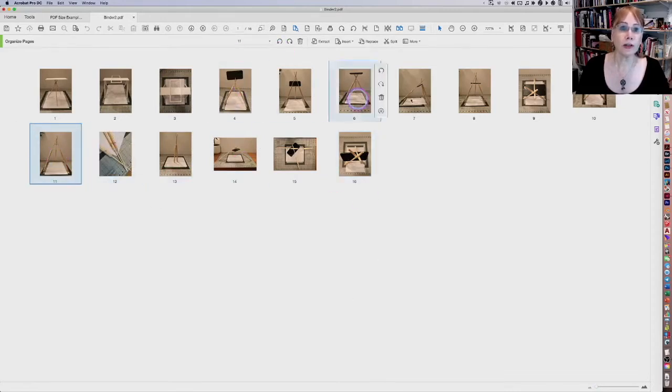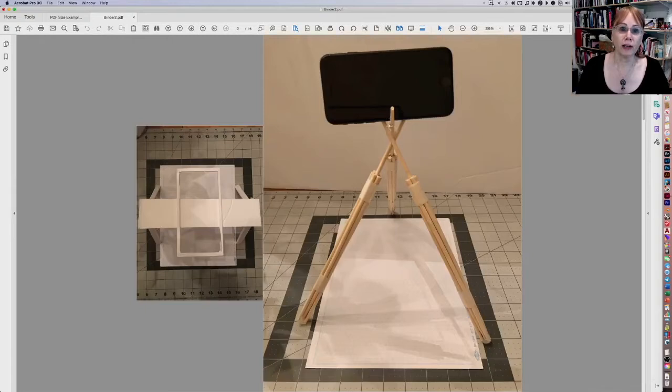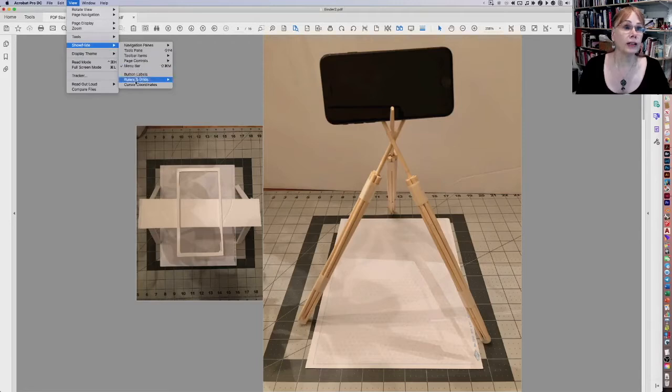Now there are some issues. It depends on the size of your images that you put in here, how they come together. See, like there's a difference right here. This one and this one are two different sizes. Now if I turn on my rulers, say show hide my rulers and grids, turn on the rulers, that's Command R on a Mac, Control R on a PC.